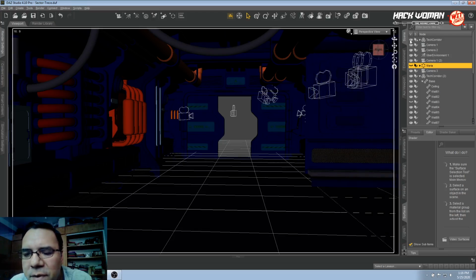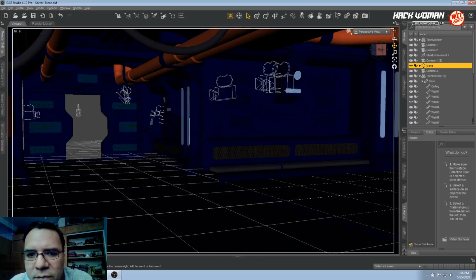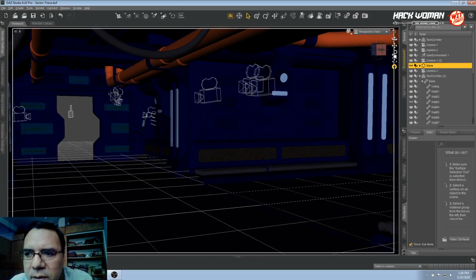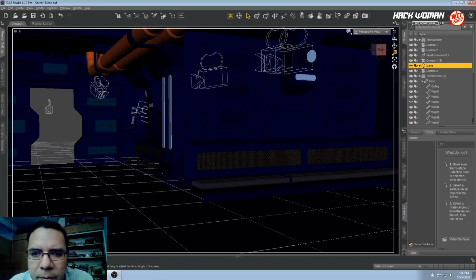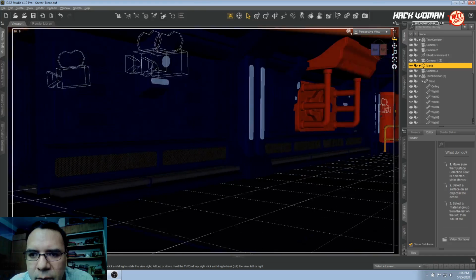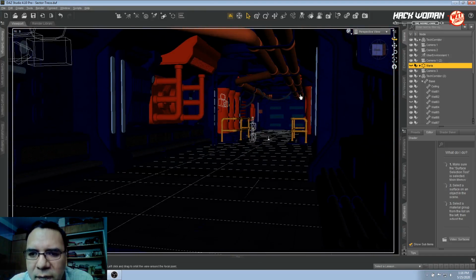Alright, I have another corridor here. So perhaps this is what I am looking for. Yes, it looks really well.